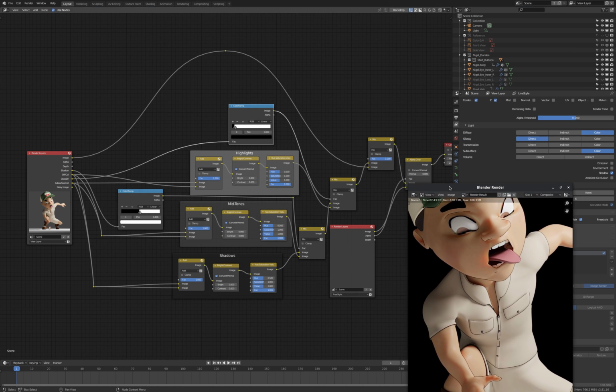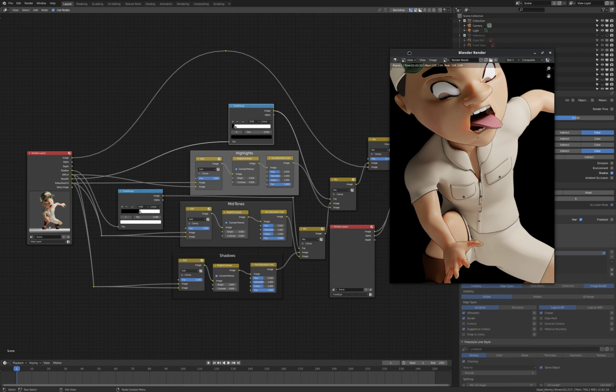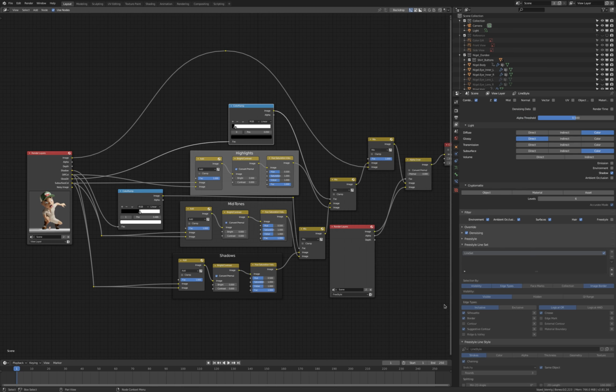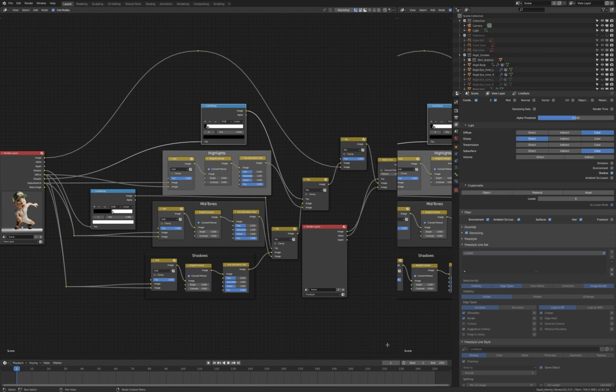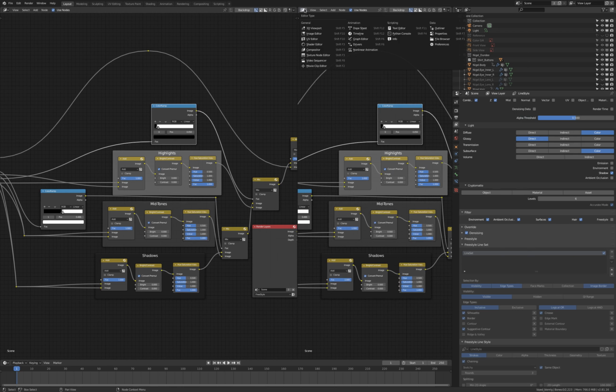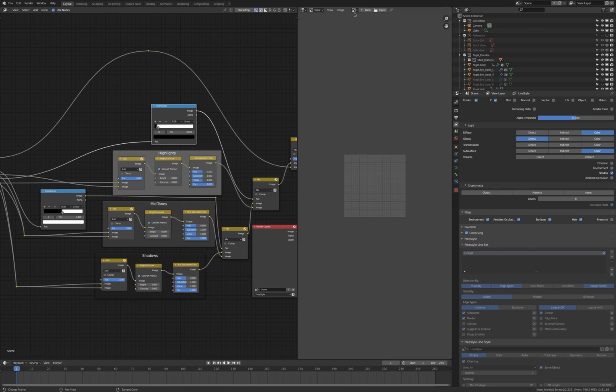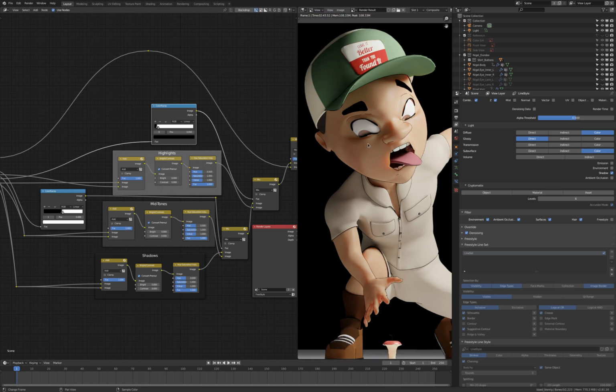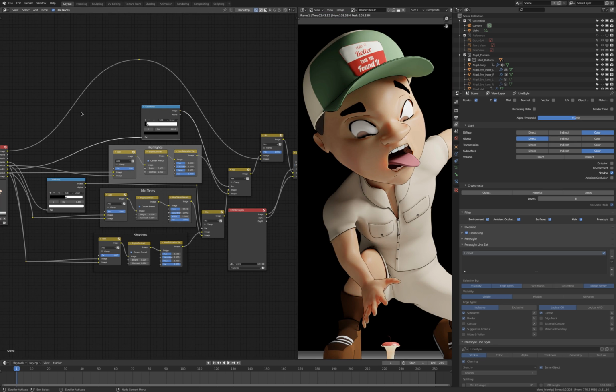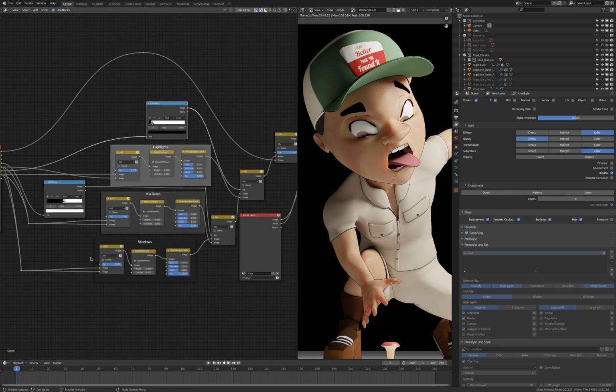So let's shrink this down. Matter of fact, let's split our window out. And let's have a look at what happens when we change our compositing settings.